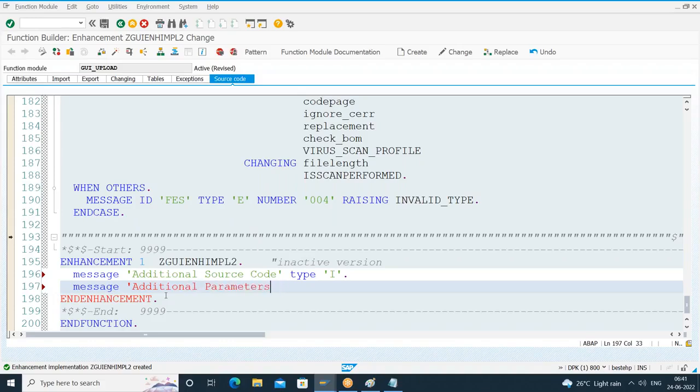Additional parameter value is, what is the additional parameter value? I underscore X. I think I have to give curly brackets.